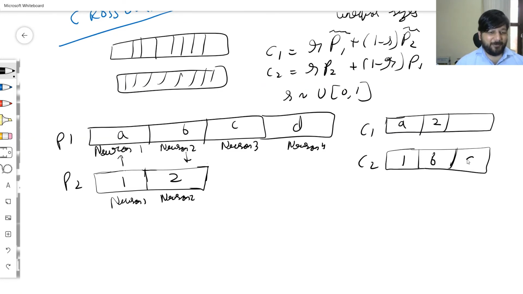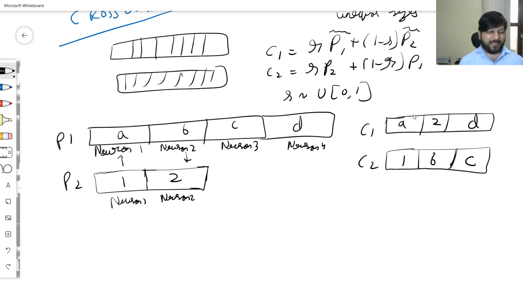Let's say C goes here and D goes here. So that's your child 1 and child 2. If the size of the neuron is equal, you can do a scattered crossover there or an arithmetic crossover there.